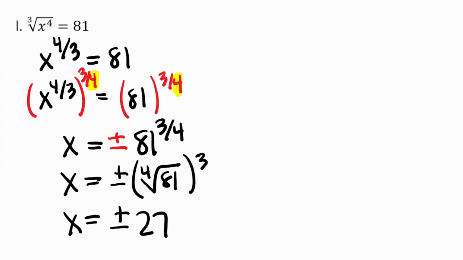Now we can go and check if you're feeling bad about this, but think about it either way. If you take negative 27 or positive 27 to the 4th power, you're going to get a positive number. And I presume that that's the type of number that if we took the cube root of, we'd get 81. But we could also take the cube root first and then take the 4th power after, and we would see that we were taking 3 to the 4, and that's going to be 81. Or negative 3 to the 4, and that would also be positive 81. So both of these are valid solutions.